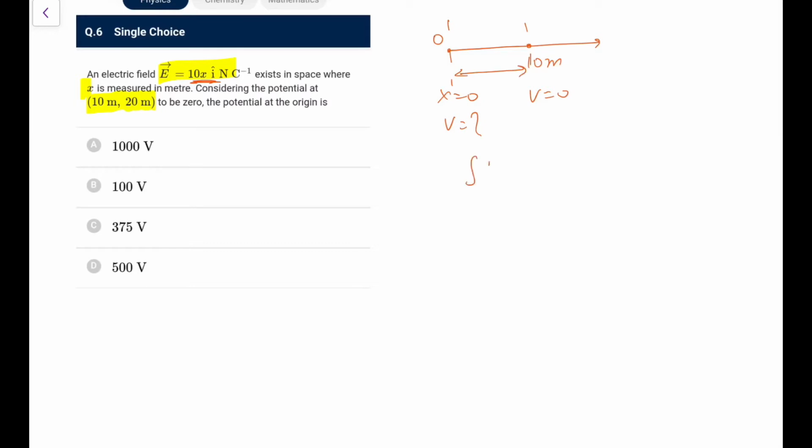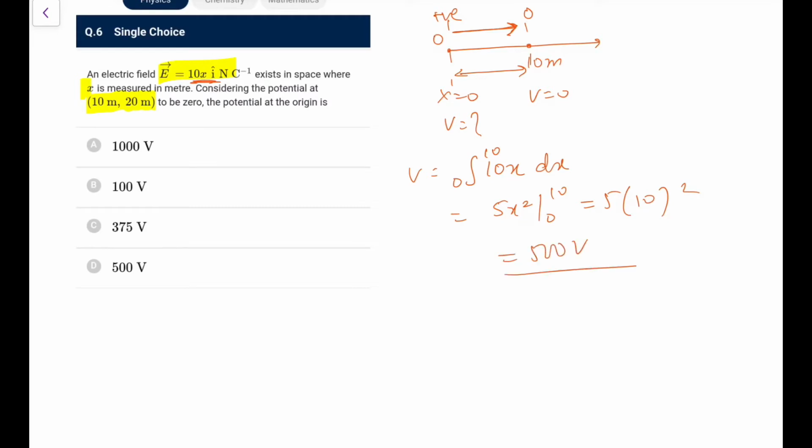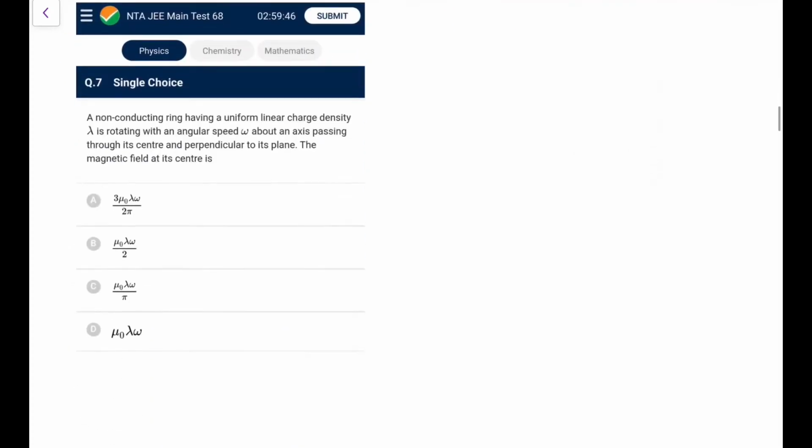So what would be the change here? The magnitude of the change will be simply E dx, that is 10x dx, let's say from 0 to 10. And because field here is positive, x is positive, so I can directly say along the field potential will decrease, and this is 0, so definitely it will be a positive value. So I will only be concerned about the magnitude. I know it is positive, all options are also positive. So that V would be integral of 10x dx, that is 5x square, from 0 to 10, that is 5 into 10 whole square. So it comes out as 500 volt. It's not easy, but a very good question. You can say very smartly asked question.